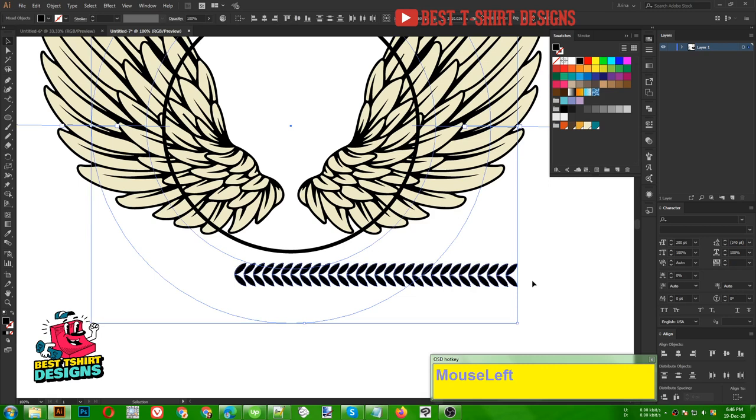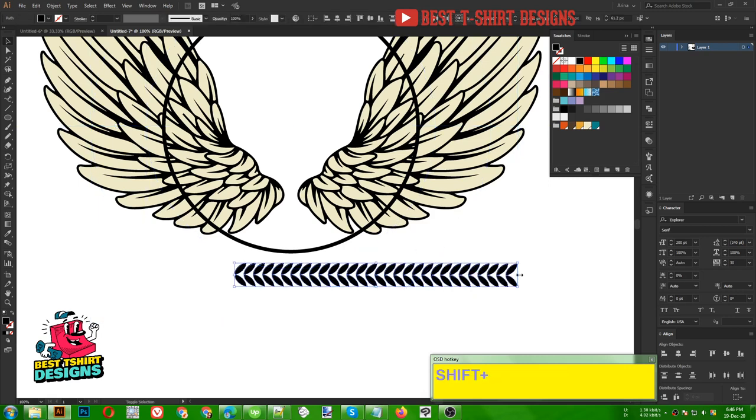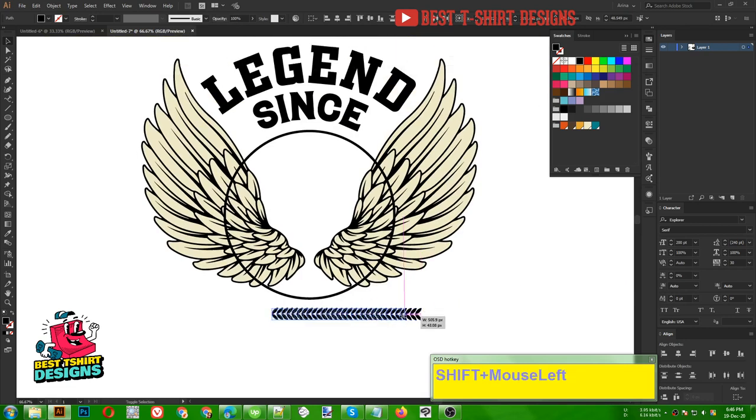Now I am selecting them. Okay, not this one, not this one, just these shapes. Then make it smaller, something like that. That much is good, maybe. Yeah, so the adjustment I'm making here, if I make this curve like this, I need to check that it is not very bigger than the shapes or the elements here. So this much is good for me.